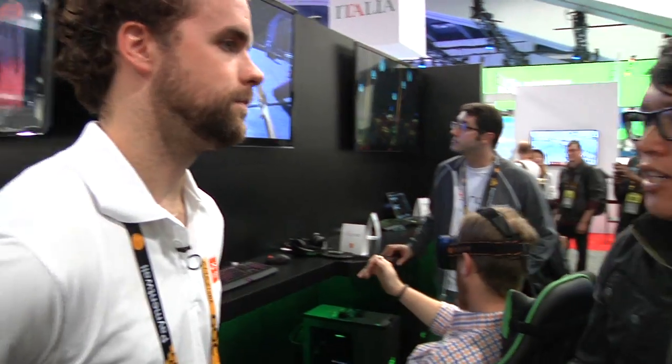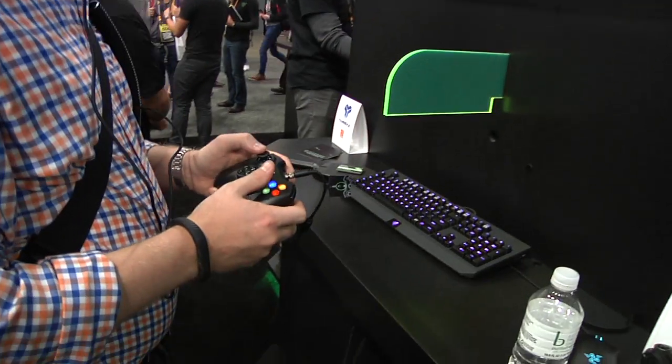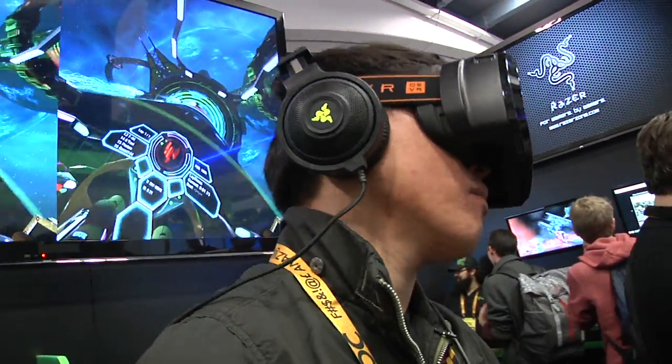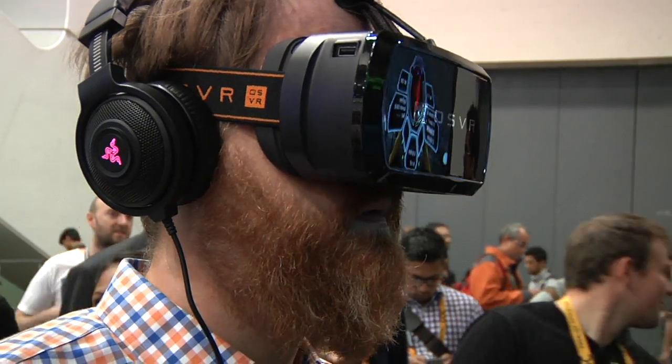This headset, when we look at it, we should take into account that this probably isn't what any consumer version is going to be — it's for developers. That's right. And you're creating a hardware platform that's modular. So what can people swap out? What is the appeal for a developer to get your headset and develop games using it? As a game developer, the nice thing is that it's just very versatile. If you want to do augmented reality, virtual reality, positional tracking — it doesn't matter — the HMD itself is very modular.